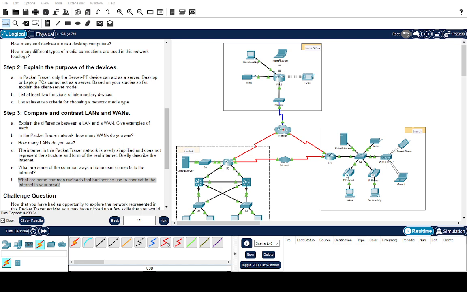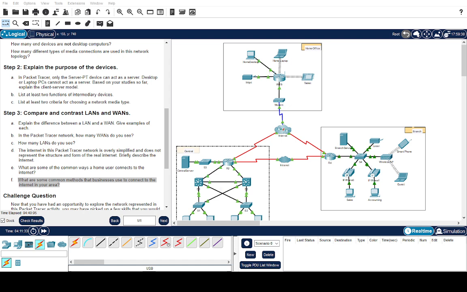DSL has high bandwidth, is always on, and provides internet connections that run over a telephone line. Cellular connections use a cell phone network to connect to the internet. Satellite is another connection for home and small office users. It provides major benefits to rural areas without internet service providers. Then dial-up telephones are inexpensive, low bandwidth options using a modem.